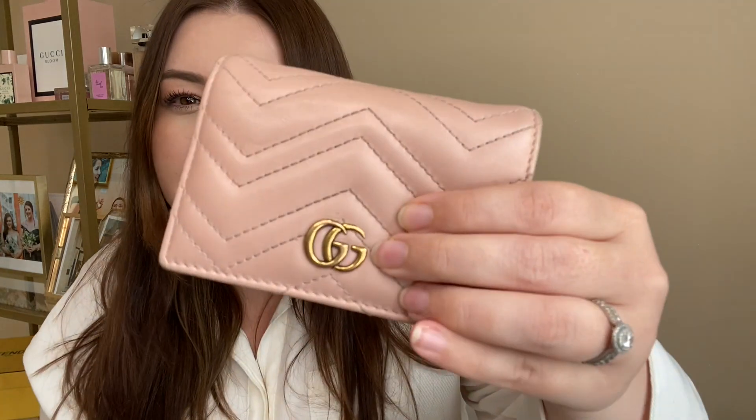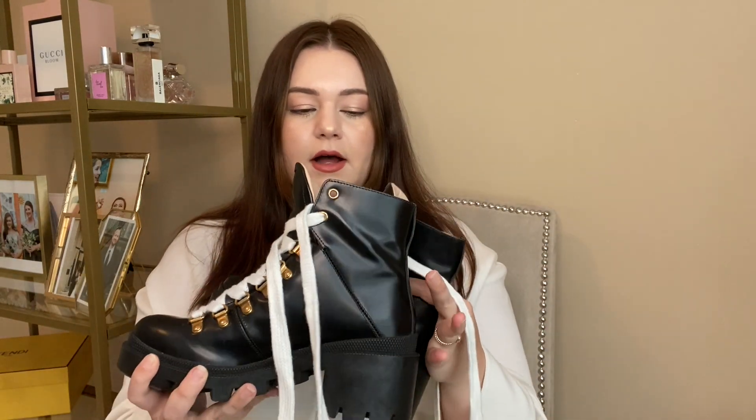At the same time I bought the Marmont bag, I also got the Marmont wallet in a nude, blushy pink shade. The wallets are made from the same leather as the handbags, but the wear and tear hasn't fared quite as well — probably because wallets get hit a lot more and I haven't been treating it as nicely. The varnish on the G's is a bit more worn and the closure area looks a little beat up. But for how long I've had it, it doesn't look that bad. With a leather cleaner it would look pretty much as good as new — even the corners are just discolored, not damaged. Gucci leather is really nice and very worth the money.